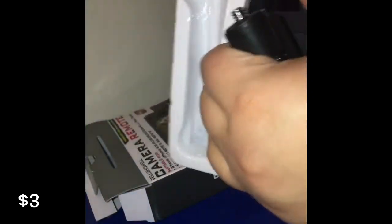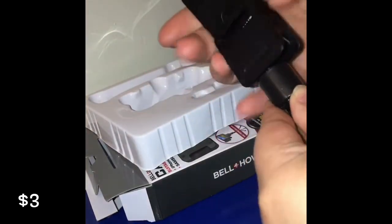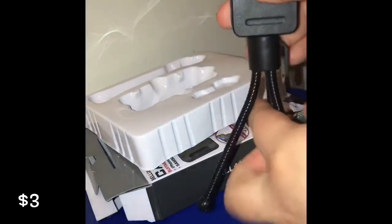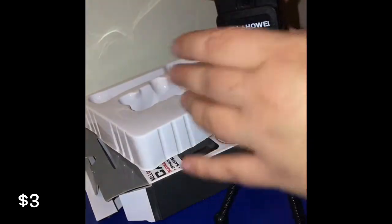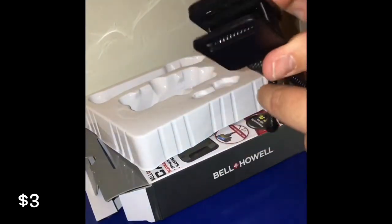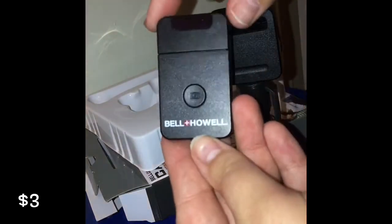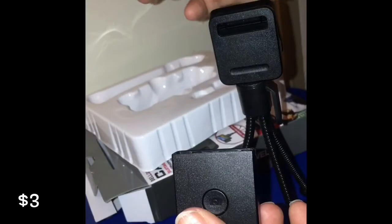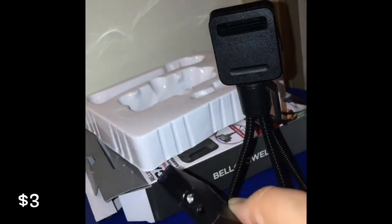Here I'm just going to show you how you assemble it — it is so easy. It comes with two little batteries; I had already put those into the remote. What you do is you just screw it on, and it's got a little clamp that you slide your phone into and clamp onto it. The remote is actually very handy. The little piece at the top is the audio piece you plug into your headphone port, and the remote is pretty cool.